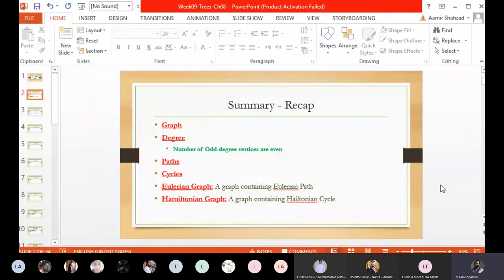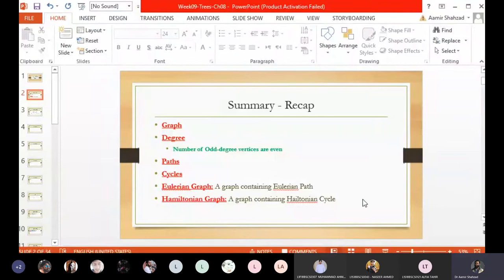So we also studied a theorem in which we had this thing: if we have any two vertices which are not adjacent to each other, let's call them V and W, and the degree of V plus the degree of W is greater than the number of nodes N, then we say that a Hamiltonian cycle exists. This is a very loose condition. It says that if your graph has a lot of edges, then a Hamiltonian cycle will exist. Otherwise we don't have any quick check for this.